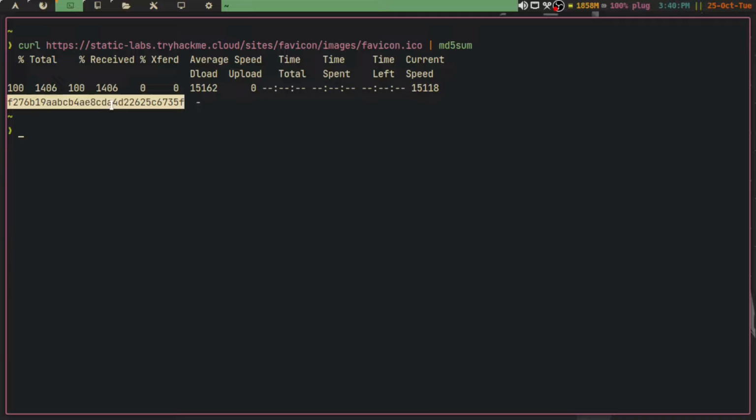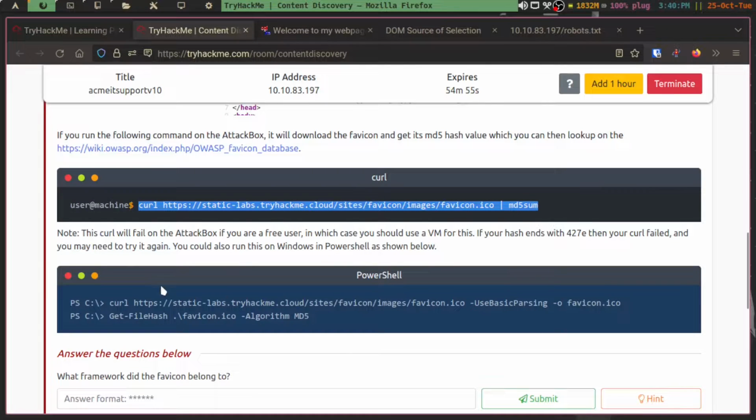Here is the hash value. In this case, you should use a VM for this.